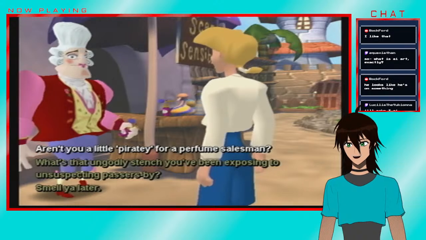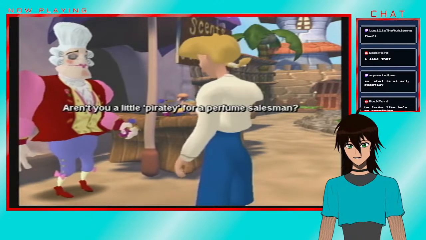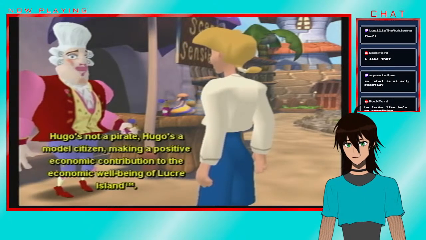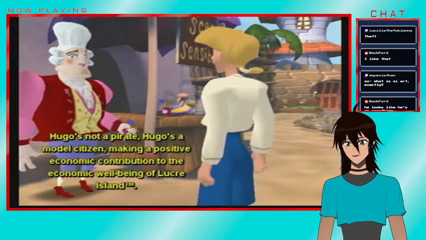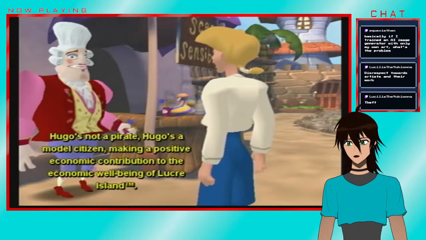It looks like he's on something. I like that. Indeed. Aren't you a little piratey for a perfume Theft? salesman? Yes, it is theft. Hugo's not a pirate. When it eats up Hugo's other a people's model arts, that's citizen, theft. making a positive economic contribution to the economic well-being of Luca Island.